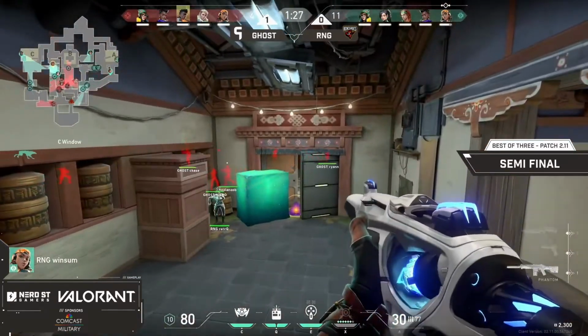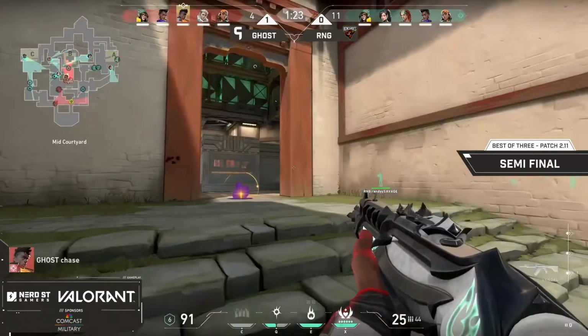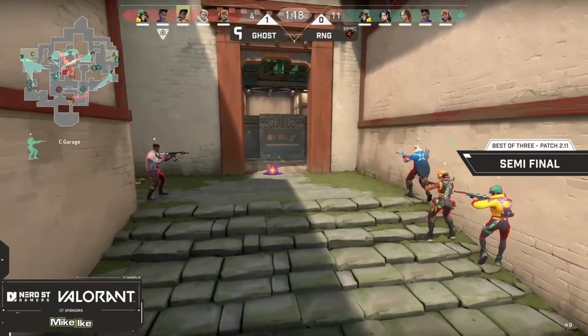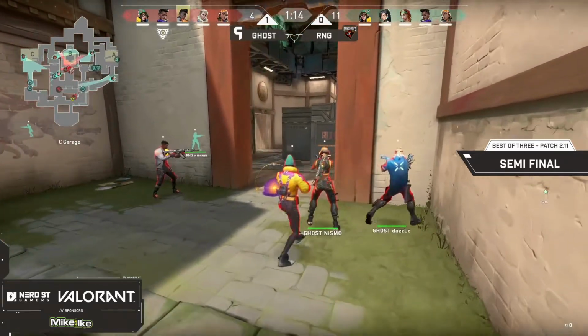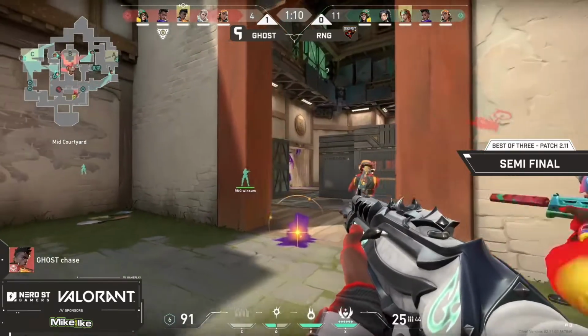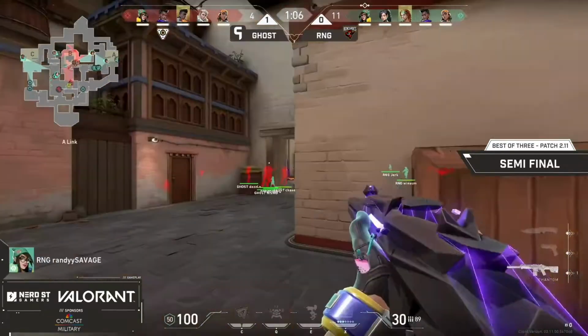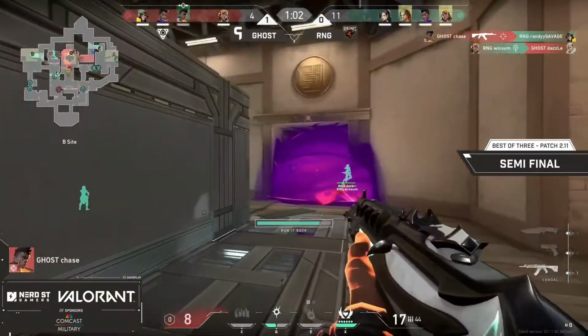Ghost Gaming on the precipice of losing out, of sending it to a map 3 here. And the wall taken down immediately towards mid. It is just going to be a bluff as Ghosts creep up towards this B site. A player out towards C-Link, a player out towards A-Link, so both of them gonna be occupied for now. As Winsome gonna be backed away by the hot hands. Paint shells to go on through. Randy Savage trying to find something. Unfortunately, comes up with nothing.